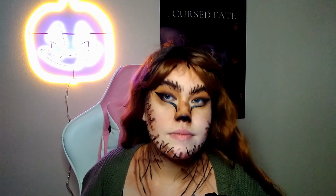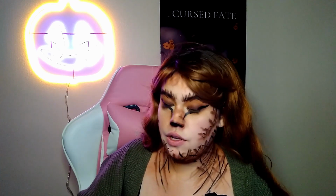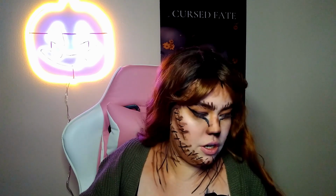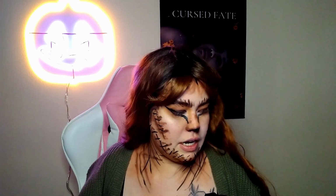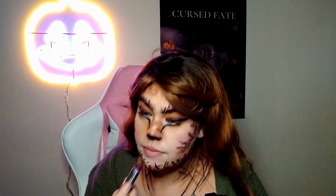Okay, so now we're going to do the lips. I think that's what's throwing me off, because there's no lipstick on. I've been going back and forth on how I want to do this. I don't know if I want to do all nude, or all dark, or top dark, bottom nude, kind of like Shigo. I've seen it done a lot of different ways because I'm not the first person to come up with this idea at all. But let me see, I'm leaning towards the top and bottom style.